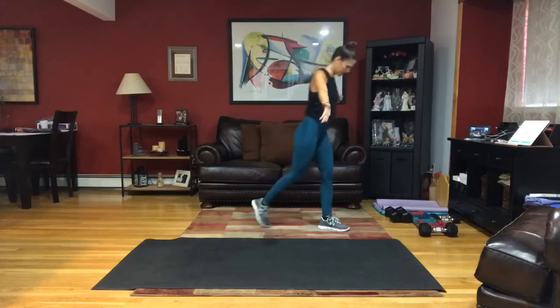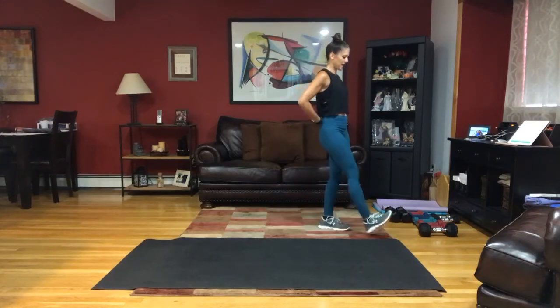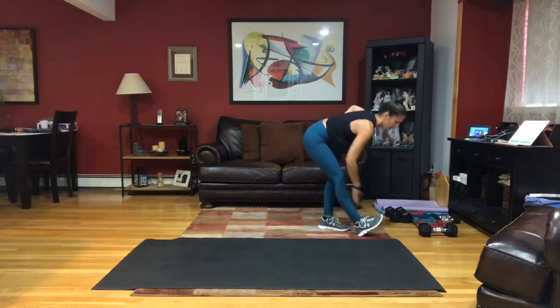And release, step into the ball of the foot. Push those hips forward, pelvic tilt in, stretch through that hip flexor right here. Step that heel to the front, hinge and reach for those toes. Lengthen out the back of that leg. Slide it up, press it up.